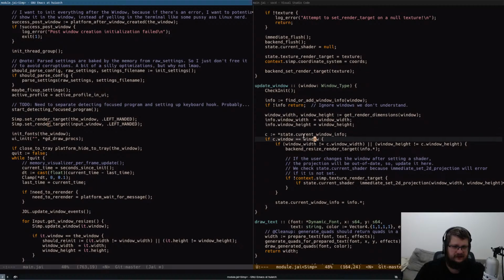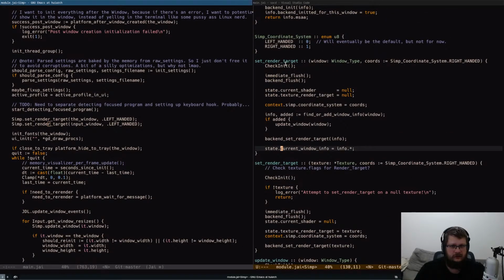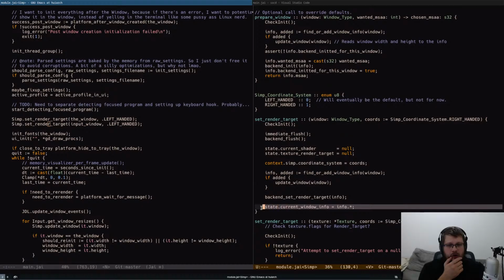And then it checks if it's some kind of current window info. What sets current window info? Oh, this is where it happens.